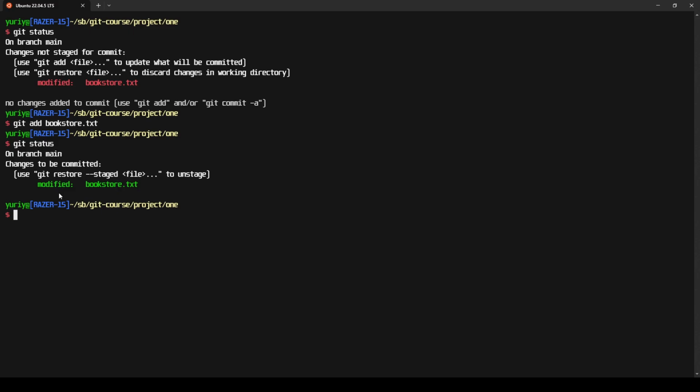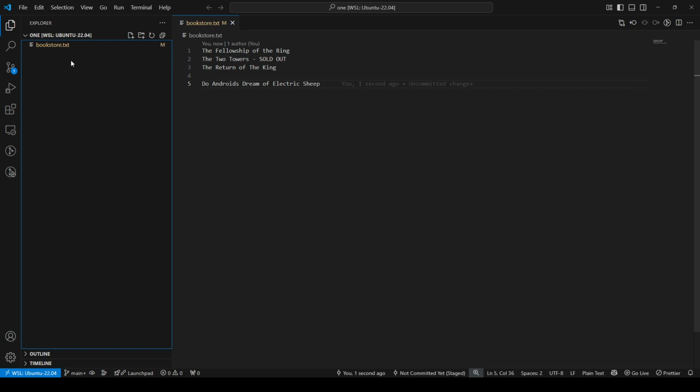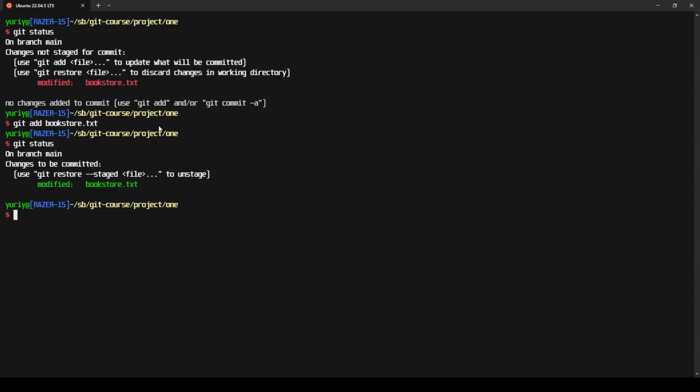So do you want to commit those changes? Do you want to create another checkpoint? Like in a game, are you going to create another save point? So let's do that. Let's check out VS Code. Still in yellow, nothing has really changed. We'll explore the extensions a little later. And let's do that. So I'll do another commit, git commit -m, and we'll say updated book availability. Great.